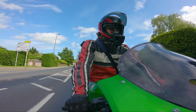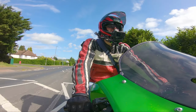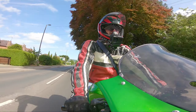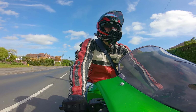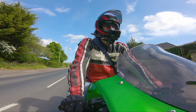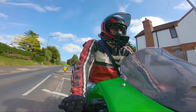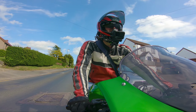Now on my ZH2, I'm always using the quick shifter, always using it, and I love it. A lot of you have actually commented in the videos on the ZH2 about how I'm always using the clutch. It's just old habits for me, but I honestly do use the quick shifter an awful lot on that bike, and it's just one of those things, again, a creature comfort that I wish I had on the ZZR.